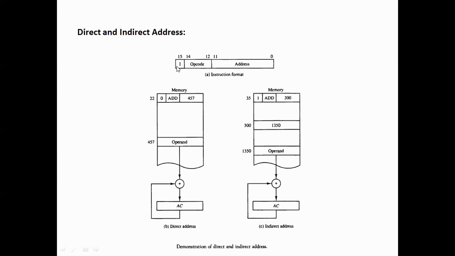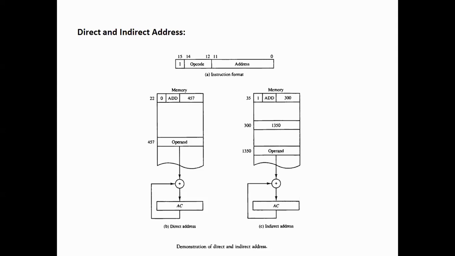And if we take the same example that this is 16 bits, this is 12 bits, this is 1 bit, so the opcode will obviously be 3 bits long. What is the opcode? It is the code which tells the computer what to do, whether it has to do addition, subtraction, shift, or whatever. Everything will have a code. For example, 000 may mean AND, and 001 may mean ADD. It depends on the organization of the computer, what that code means.